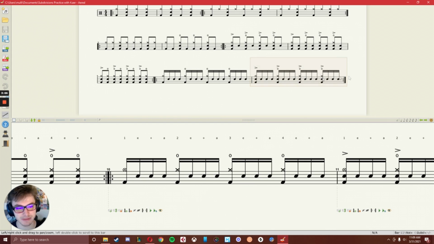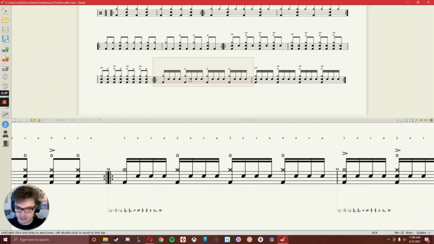And the reason that sticking is important is because I would play this bar differently than I would play this bar. Not just because there's the added quarter notes, but my sticking would be different. Because I would be playing with my right hand, crash, and then straight down into the, got it? Right, left, right, left, right, left, right, left. So that is a little bit easier to play because you're essentially just playing 16th notes.